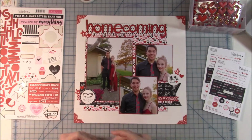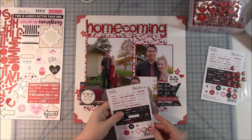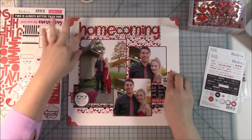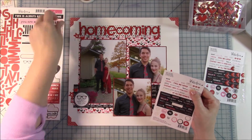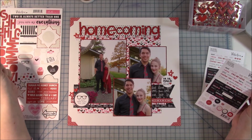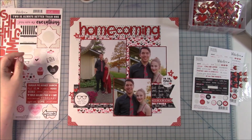These are some red, I guess you call them puffy stickers. Yeah, they're red puffy stickers. They are also by Bella Boulevard, so the red color goes really well. I decided to add one of those in each of the clusters, and that helps add to the number 3. Since I'm looking at what I have left over, I decided to add a word sticker up in that top left corner, and that is pretty much going to be my layout.